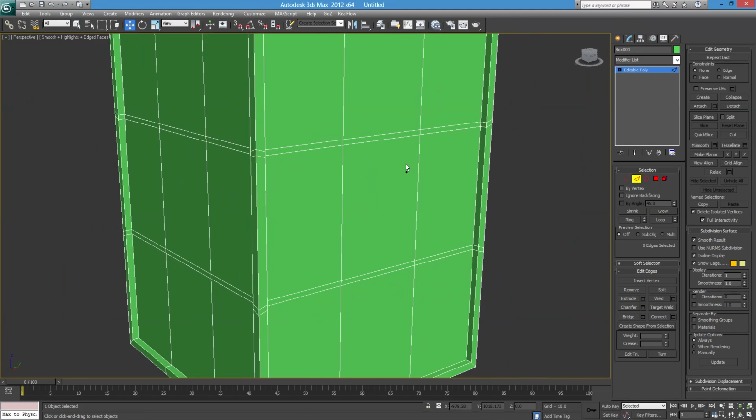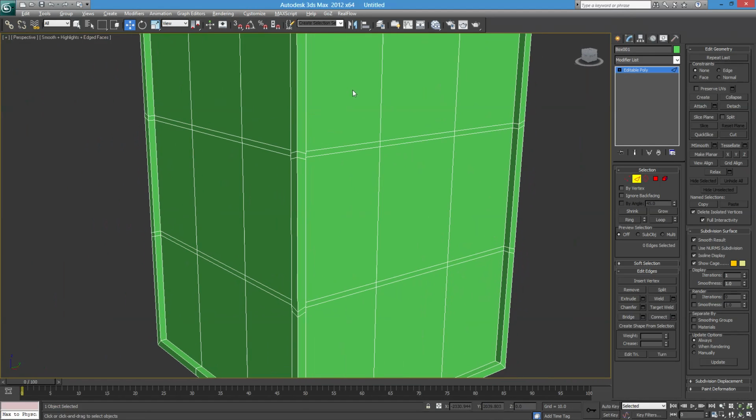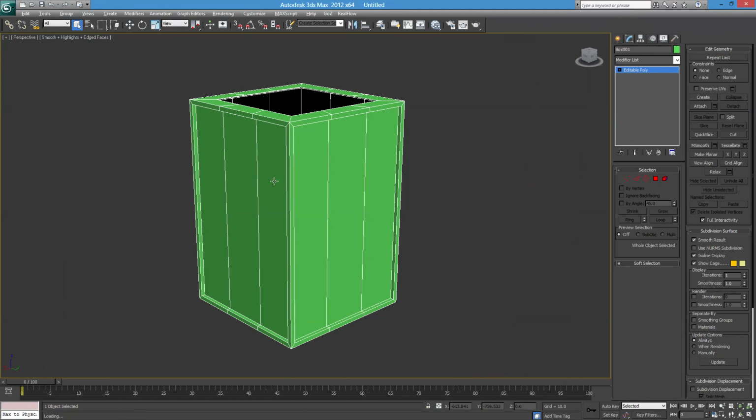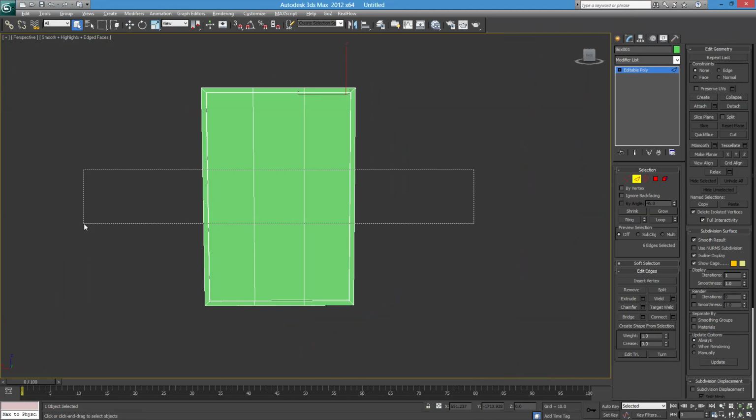So now I'm going to not right click, but I'm going to undo, see if it works. No, it doesn't. So currently my undo button still doesn't work, but I want to go back a step. But now since I had the hold option, I can go back to Edit and tell it to Fetch. Tell it yes. And now look what it did. It reverted back to my previous step where I was when I first hit the hold operation. So now I can go back to edge mode. And let's try this again.